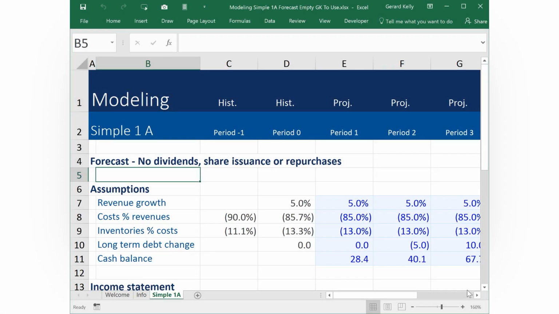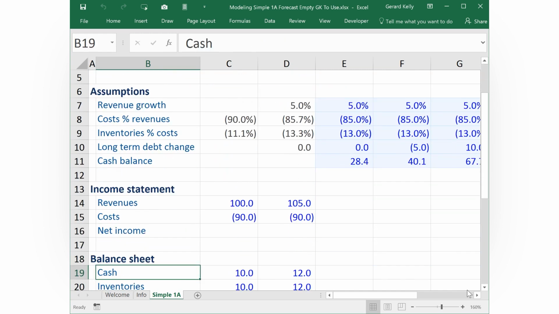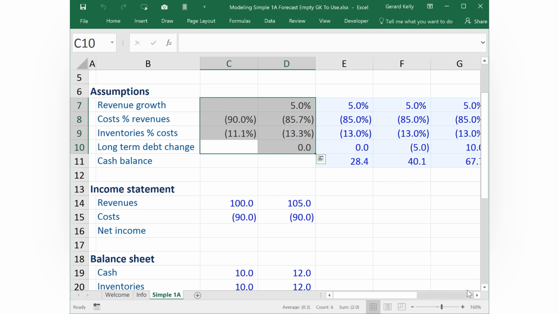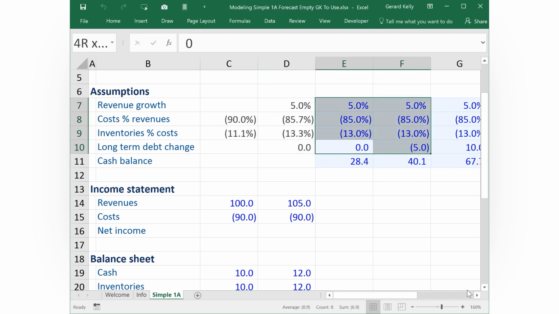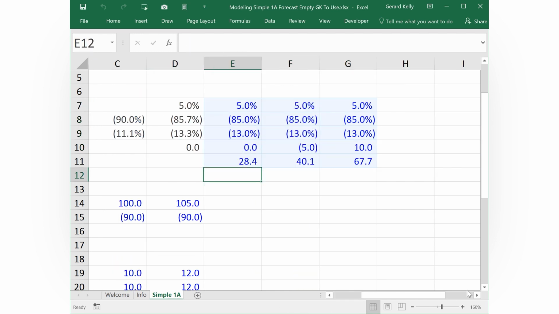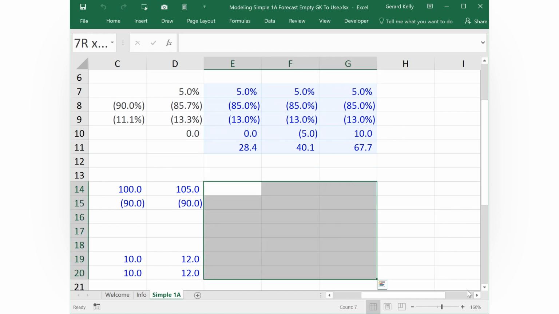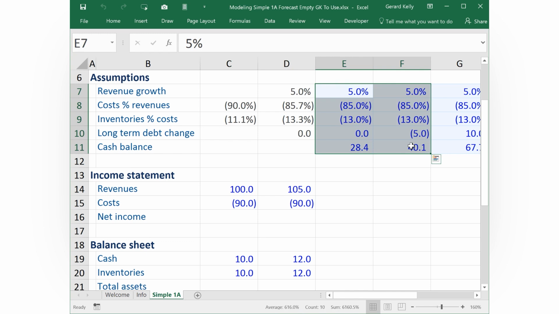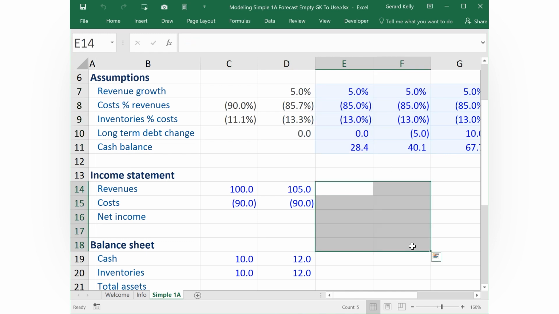In Simple Model 1A, we're going to build an income statement and balance sheet for the forecast period. What we've got provided to us already is some historical figures in the income statement. From them, we've built some ratios and statistics, and they've helped us come up with our forecast assumptions into the future. And then eventually we'll use them to come up with our forecast figures. So let's go through that again. That is your forecast process. Number 1, historical figures. Number 2, ratios. Number 3, forecast assumptions. And then 4, financial forecasts.